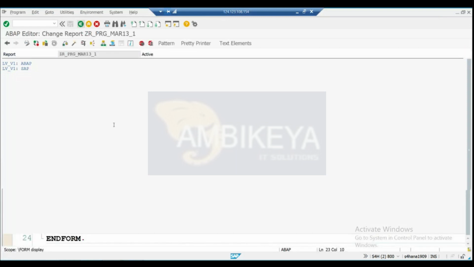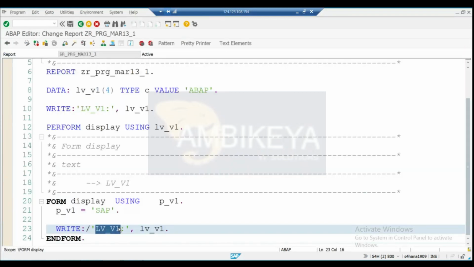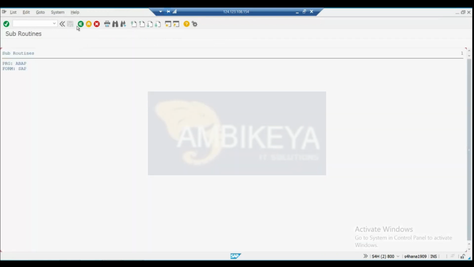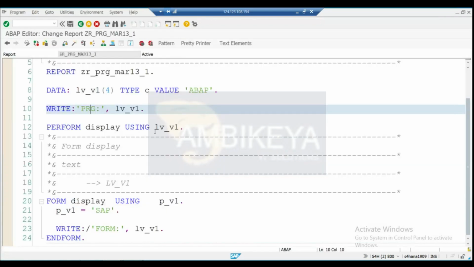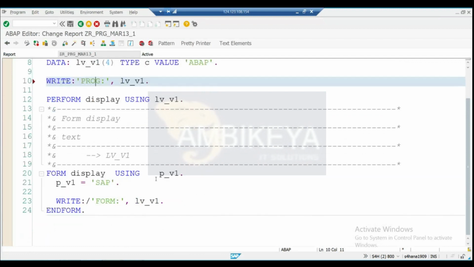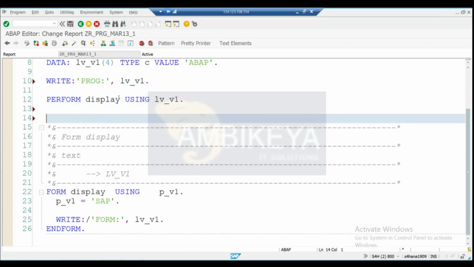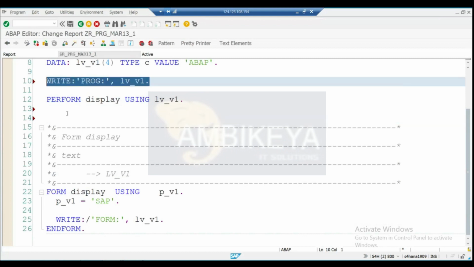This is subroutine. Okay. How we can say it is form, that is better, and it is program. Now again after subroutine, I'm using same statement.